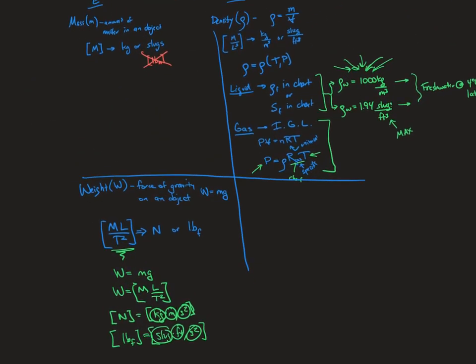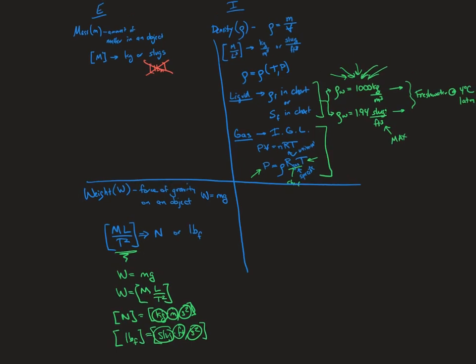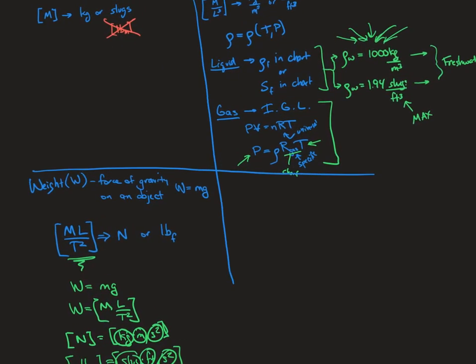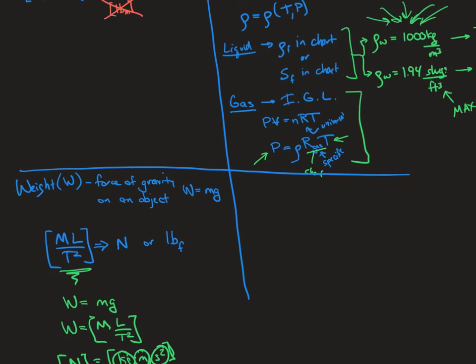So similar to what we did above, where I said there's weight, and then there's mass, and then there's density. If there's weight, then we need something intensive, so per unit volume. So weight per volume has a name, and that name is specific weight.